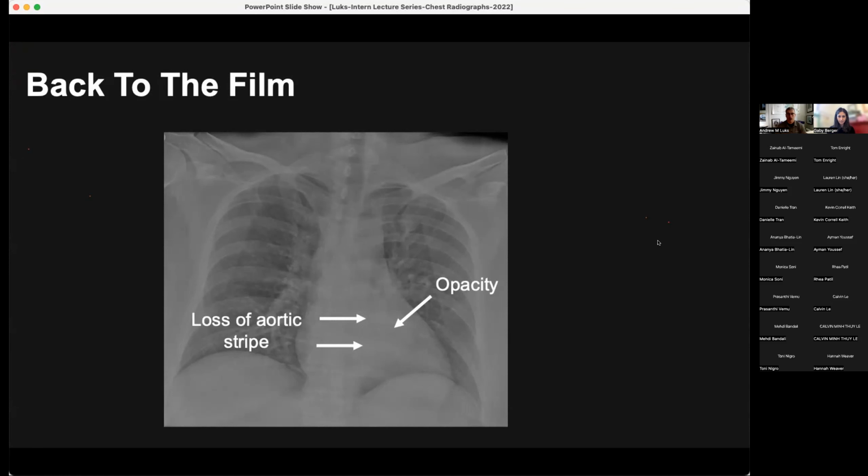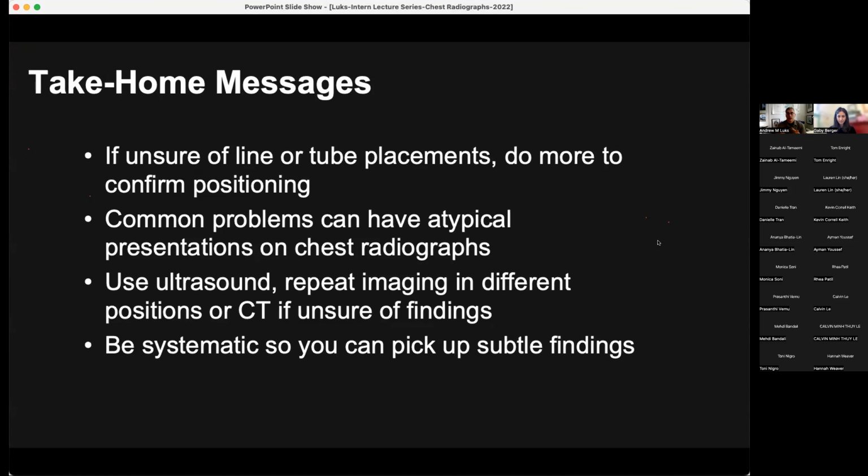Okay. All right, we've reached 8 o'clock. It's time to bring it home with a couple of take-home messages. As Gabby mentioned earlier, I had a lot of difficult films in today's session. And guess what? That's what radiography is like with patients who are sick in the hospital. And parts of internship are going to be hard. The goal of today's session was to give you some of the tools you need in order to be able to deal with these difficult situations moving forward. And you'll be amazed over the next couple of months and then over the next couple of years, all these skills are going to come together and you're going to nail all these types of situations.